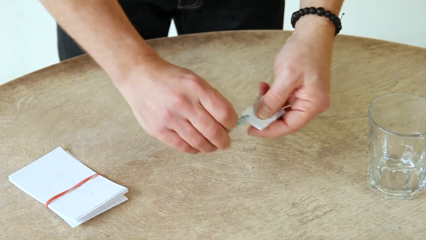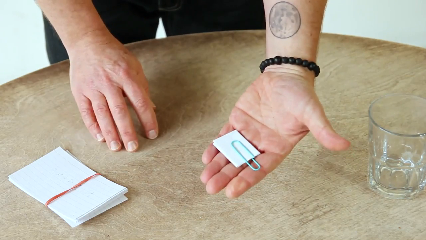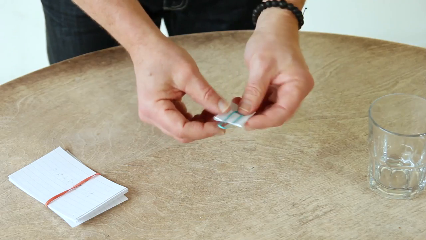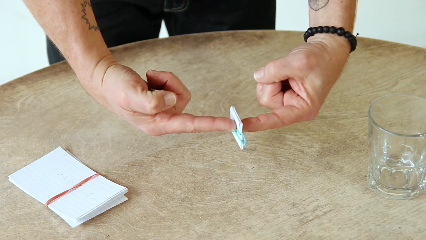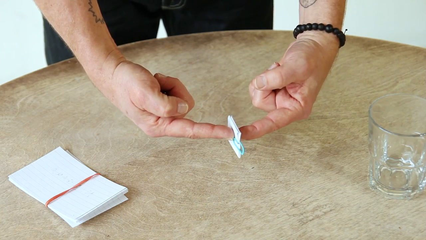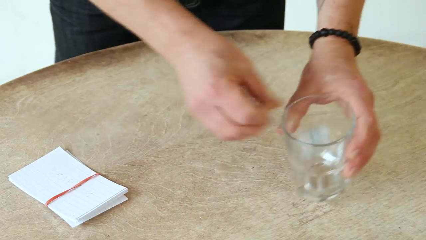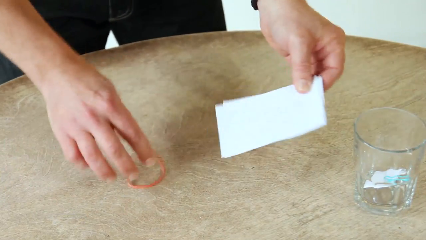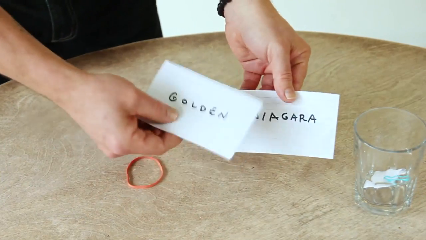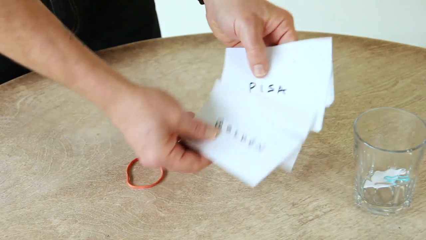Fold that up, put the clip back on it. Again, not all the way down like this and have somebody either put this on their hand or they could hold it between their fingertips. Sometimes I'll do this and I'll say, let me know if you feel tingle or if it starts to feel warm. I seriously use that line. It makes it add some interest to what I'm doing. Then I take the rubber band off and I show these. I don't show them to the top card. It's better to just kind of go through like this, show a few, put them back.